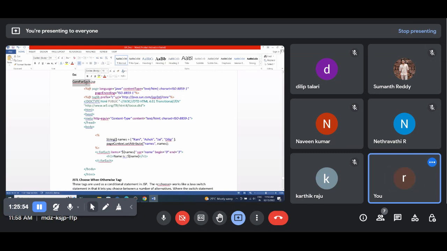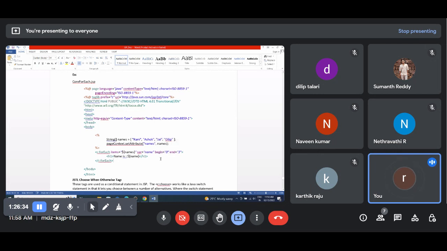Is it clear, guys? It is like a for loop, guys. For int i equal 0, i less than n, i plus plus, right? In the same way, forEach is there. This is the list of data, this is the variable name. Each time it will give one value inside this name that I am printing here. And if you want to restrict the data, then begin and end attributes will be required. We need to pass values for them. Based on that, it will restrict the number of records which you want to display.